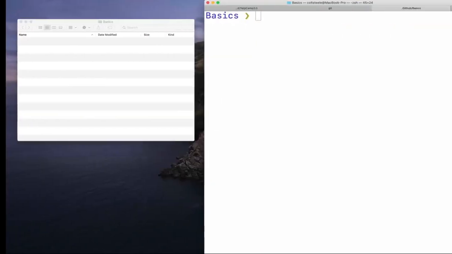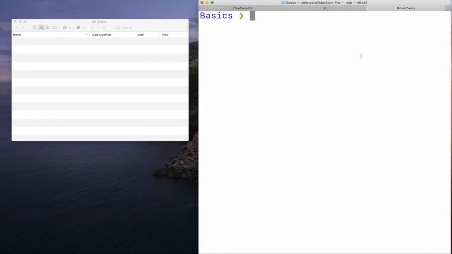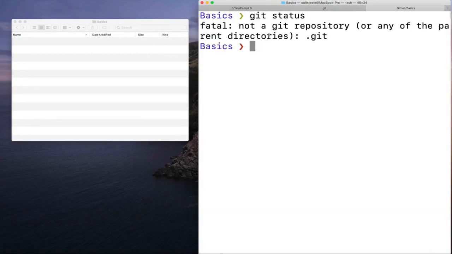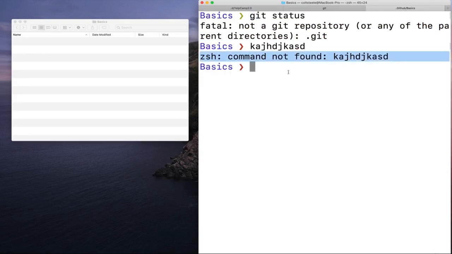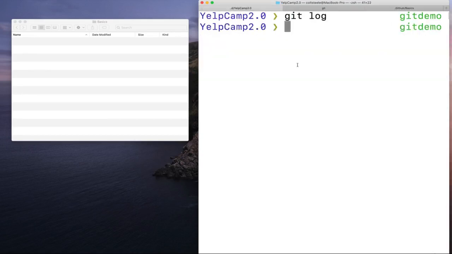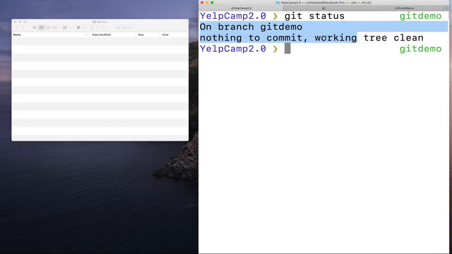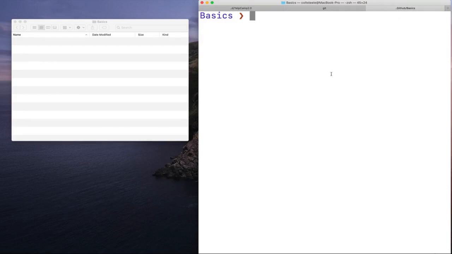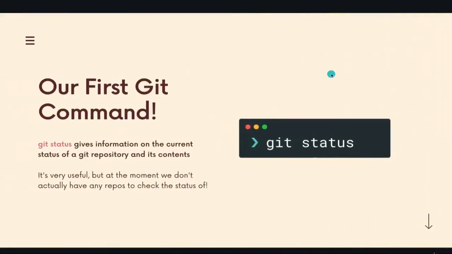The thing is, we don't have any repositories yet, or at least if you're following along, we haven't made any. So if I run git status anywhere on my machine, assuming I don't have any repos, I get this message: fatal, not a Git repository. It's telling me you're not in a Git repo. So it's aware of what Git is. It's not giving me command not found. It's telling me, yeah, I know, but you're not in a repo. Versus if I am in a Git repo and I run git status, we see something different. Now what we see varies, and that's why we use git status. It reports back to us and gives us information on the current repo we're in. So we'll use it all the time, but for now it's just proof that we're not in a repo.